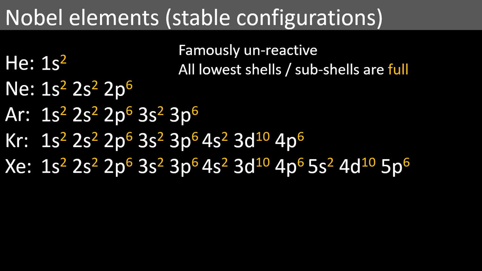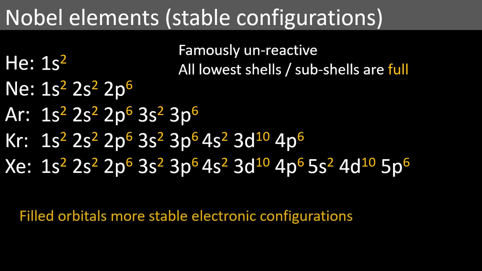The s orbitals all have 2 electrons in them. The p orbitals are a group of 3 p orbitals and so can accommodate 6 electrons. And the set of 5 d orbitals all have a maximum of 10 electrons in them. This is a very common feature of elements. Whenever we find orbitals to be full, we always have an additional stability.